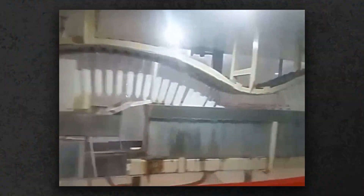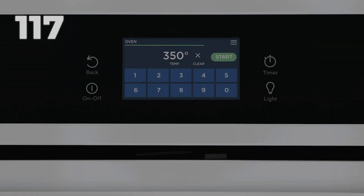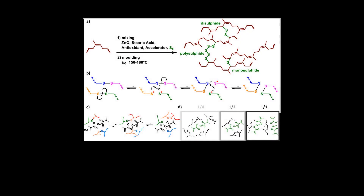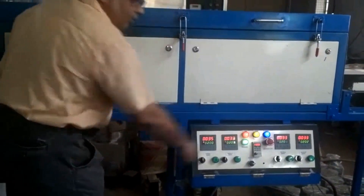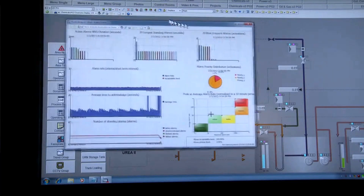After the final dip, the coated formers travel through vulcanization ovens set between 100 and 120 degrees Celsius. Here, the latex undergoes a chemical transformation as sulfur atoms cross-link the rubber molecules. This step gives the condom its signature elasticity and resilience, turning a fragile liquid film into a durable shield. Infrared sensors track oven temperatures and curing times, alerting operators to even the slightest deviation.